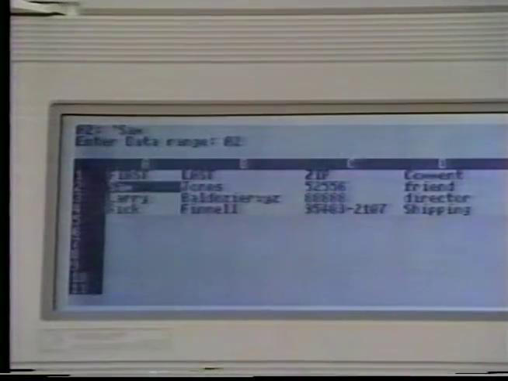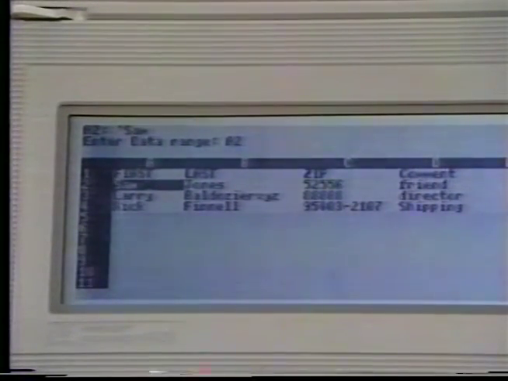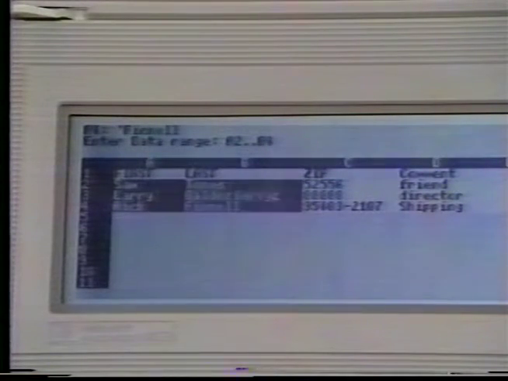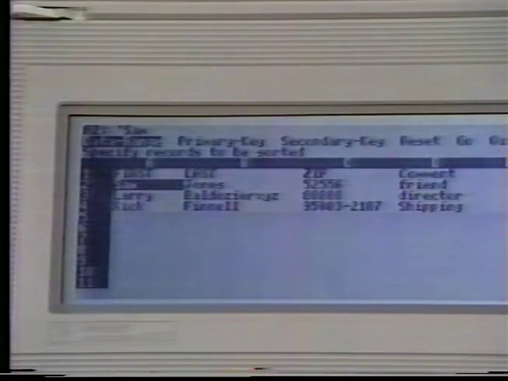And the first thing to do is I'm going to do what we call anchoring the range. And ranges are used all the time in Lotus. So this concept will come up in this illustration a few times, this idea of range. But this is very important. We're going to anchor the range by pressing period. Now we press down, and you see what I mean by anchor. It was anchored on Sam here. We've covered the range of information we want to sort. We press return.